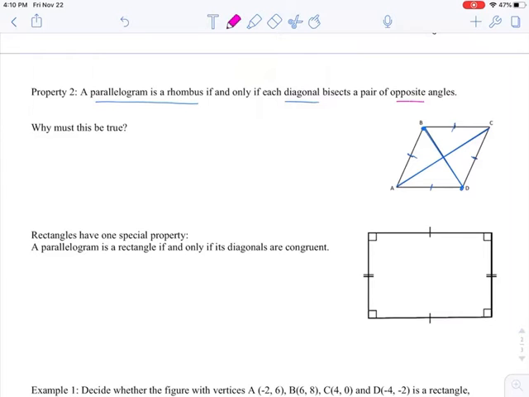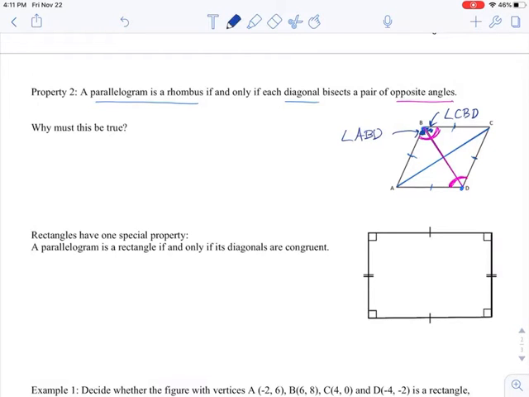And the next word we want to think about is opposite angles. So angle B, this whole angle here, and angle D are opposite angles. And what they're telling us is that this diagonal BD cuts those 2 angles in half, so that this angle right here, that angle that I just marked, I would call angle ABD, is the same as this angle here, that I would call CBD. So again, that diagonal cut it in half so that those 2 angles are the same.